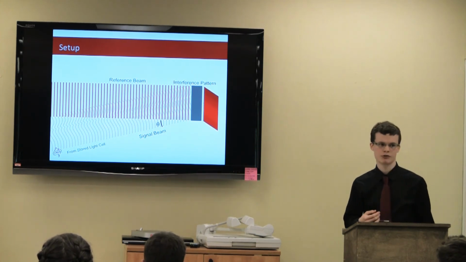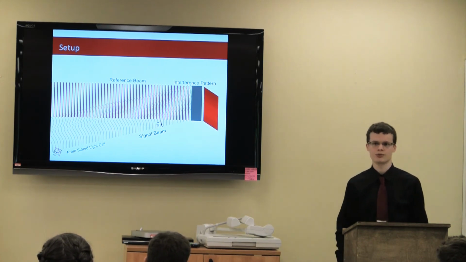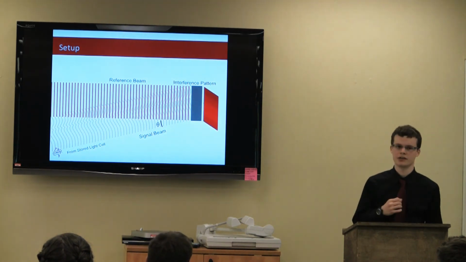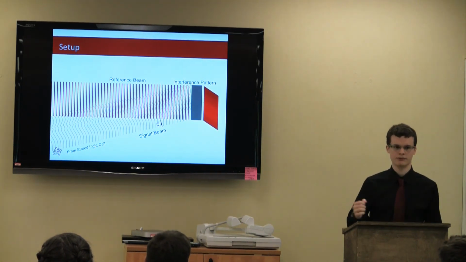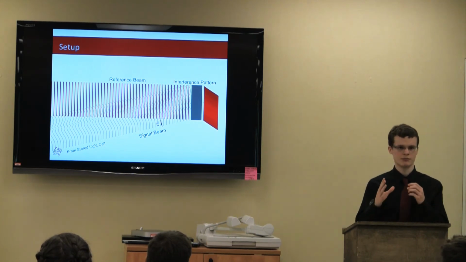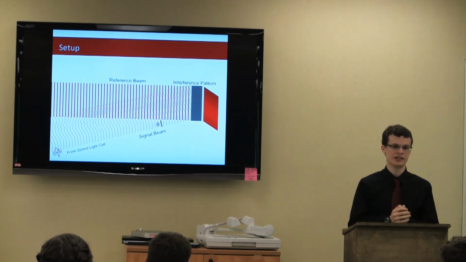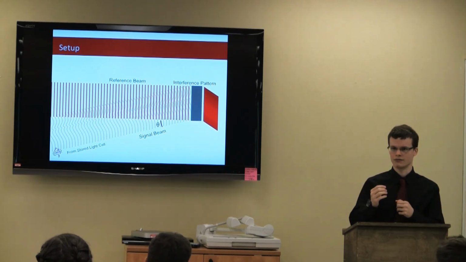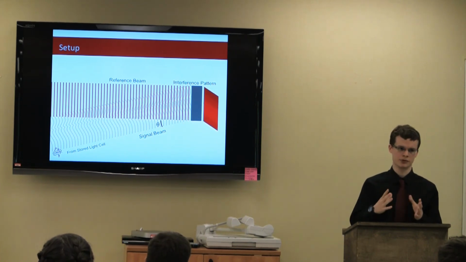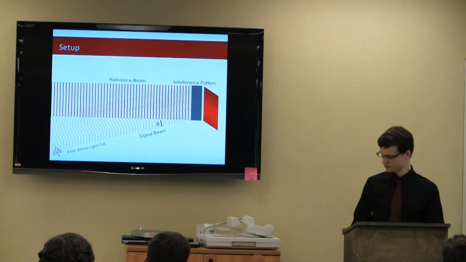So far, we've been testing our equipment and our coding using a dummy signal beam, which contains only one mode of light, so it's a simple plane wave. And it's at a known angle to our reference beam. We also have a filter that we place in front of our signal beam, so that's to reduce the intensity of the signal beam, to get an intensity that's about what we would expect from our optical memory cell, since it's going to be a really weak signal.